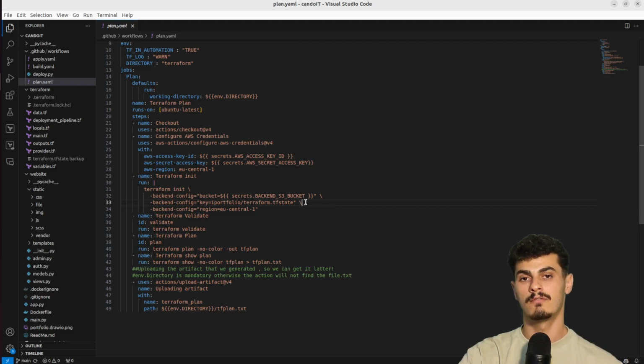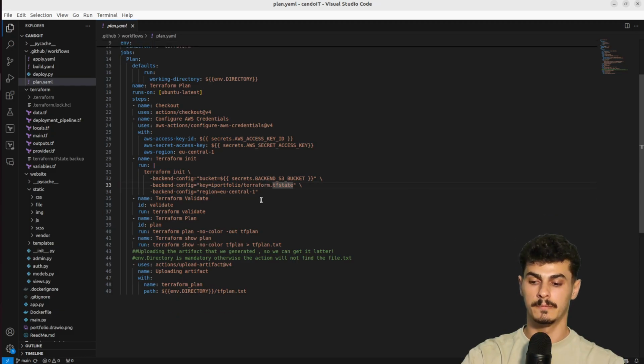It holds every piece of information that you deployed. So every database password, the SSH keys and everything are going to be stored in the Terraform state file. So you need to keep that secret. In the portfolio, terraform.tfstate is going to be the key.